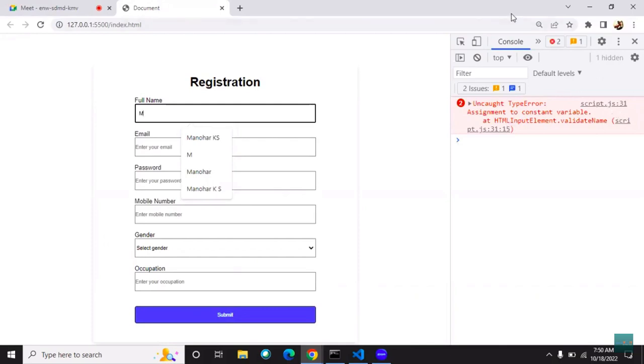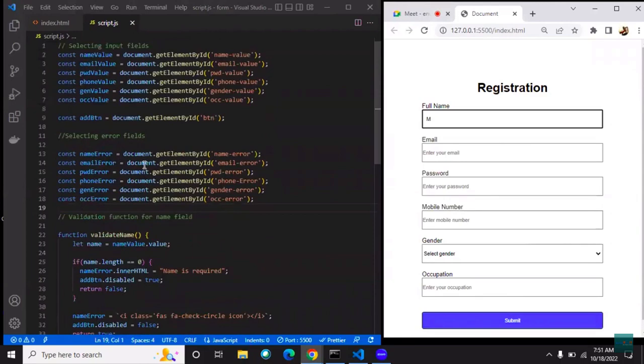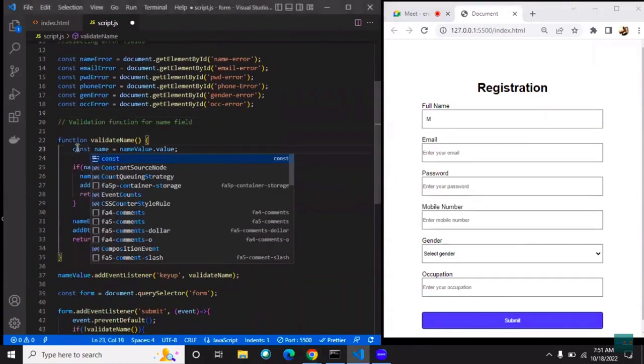Line number 31, name error, right? Okay, this should be const, no issue, but these things should always be let only.